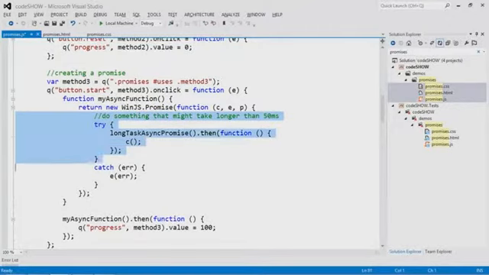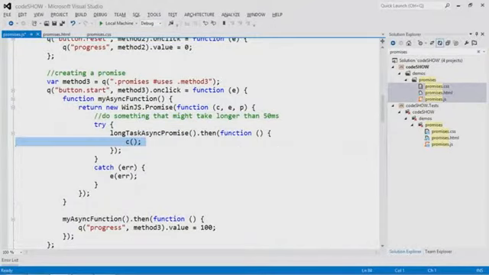So now this block of code allows me to do something, and at any point that makes sense, call the C method, and that C method says, you know what? This promise has been fulfilled. I've done whatever, I've come back from the network, I've asked for user input, I've gotten it, I've validated it, whatever. At this point, it's now complete, so I call C, and that completes it.